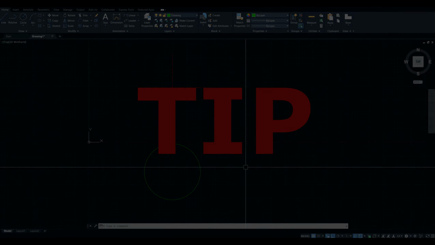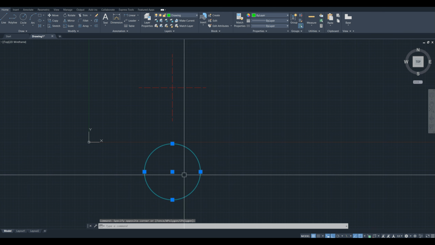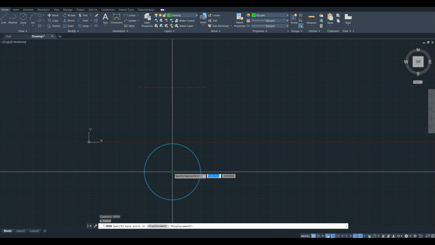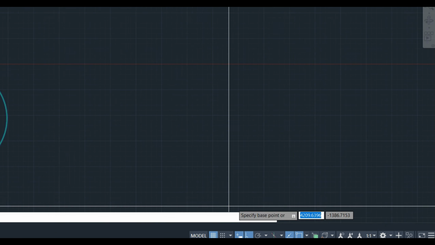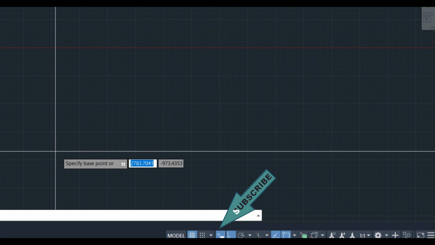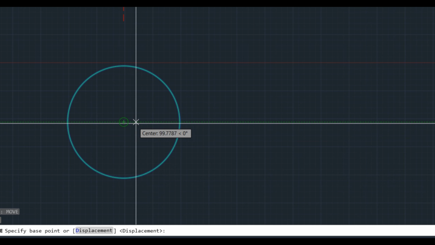Here's a quick tip also. So I'm going to go back into my move command, and now I'm going to select my circle. I can click a point like I have been doing within my circle, or I can hold my mouse over a point and I can drag my mouse, and bear in mind that my dynamic input down below is on, which allows you to type a distance or have input within AutoCAD.